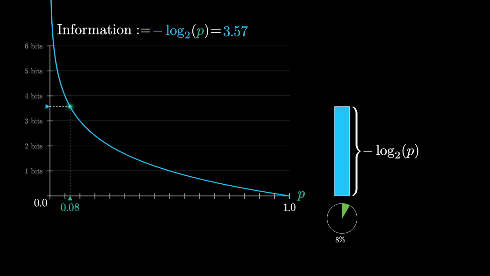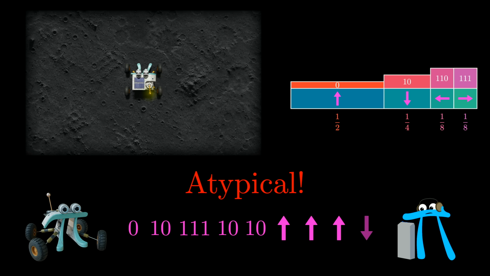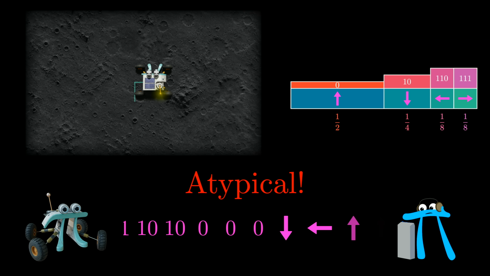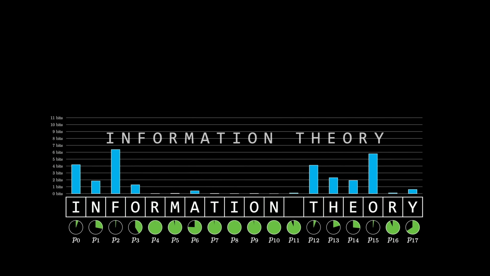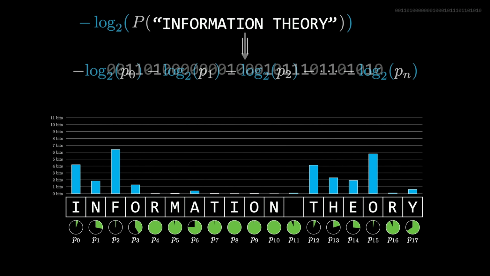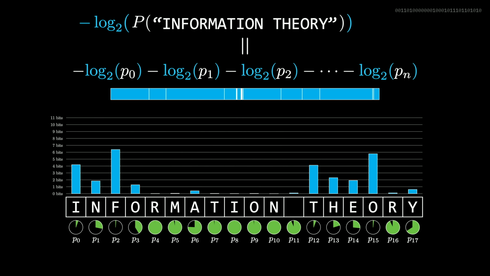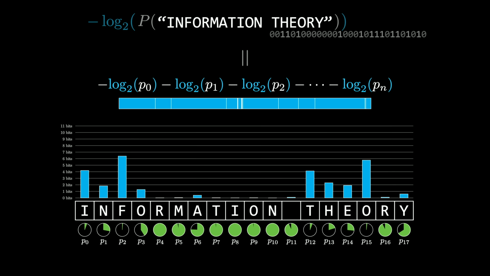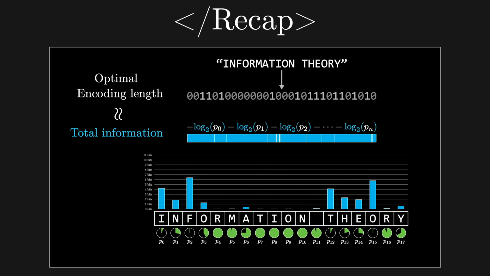Now, of course, usually the numbers aren't so clean, so this information value is typically not a whole number, meaning your optimal codes can't look so simple as associating a symbol with some specific string of bits. The more general way to think about it is that to encode a full message, the information content of the full message looks like the sum of the information contents of all the individual symbols, and the number of bits in an optimal encoding of the message is approximately that full information content. So fractional information really does have a very real meaning here.